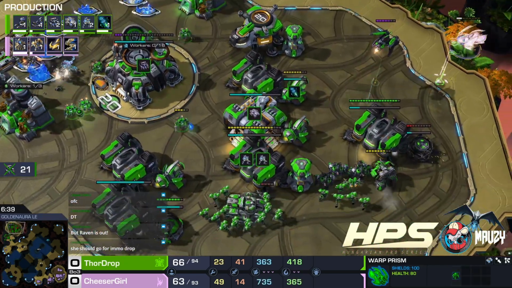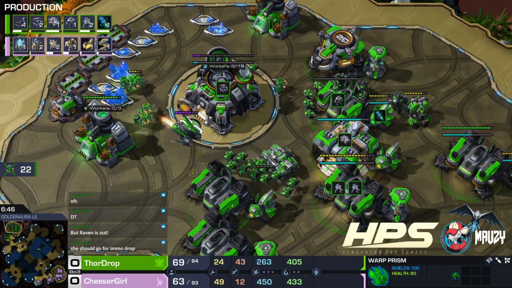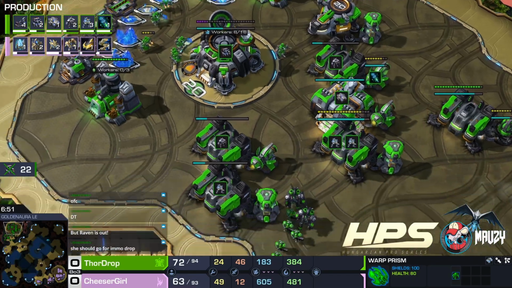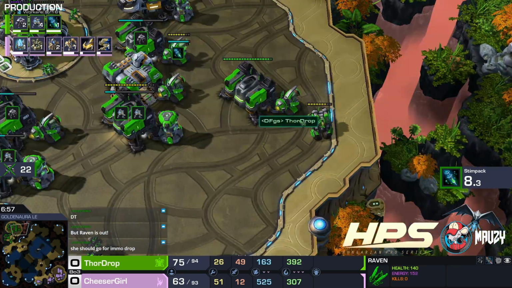Like, this is what I'm talking about. When ThorDrop enters the battlefield, anything can happen. And ThorDrop, although he had a Raven, had perfect vision of what's happening.